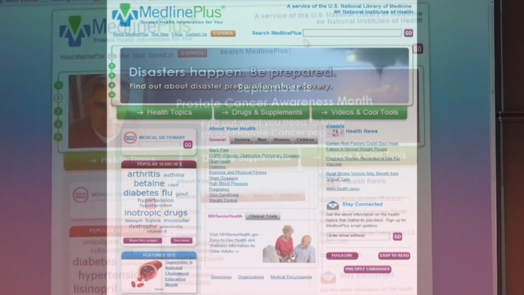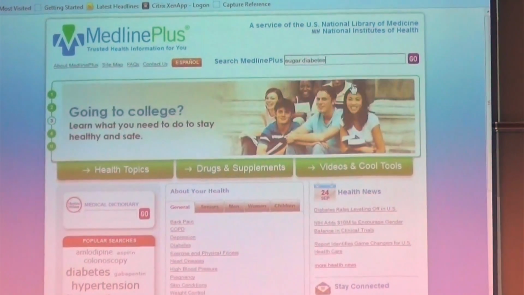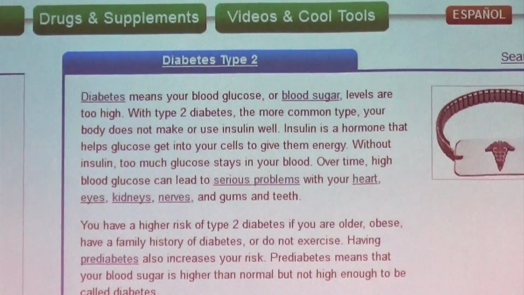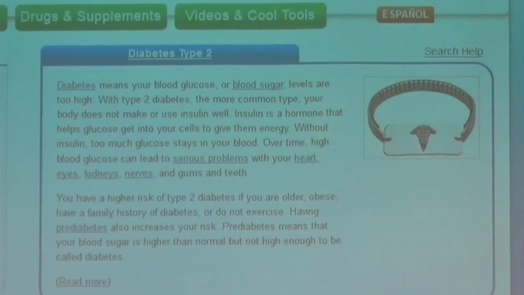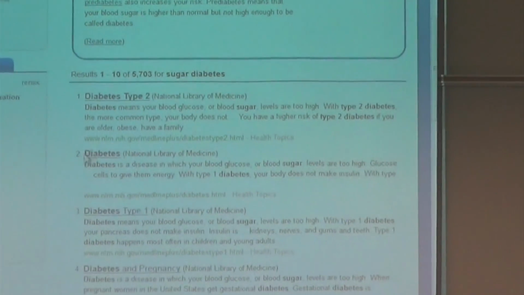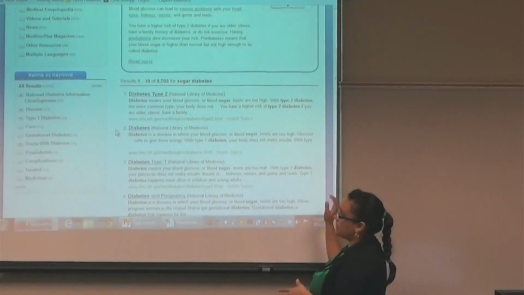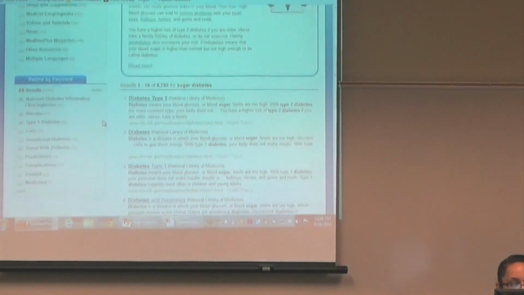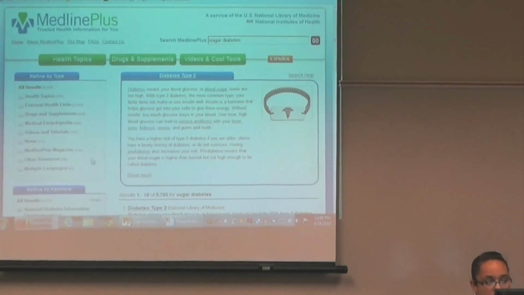What's nice about Medline Plus is that you can search it almost like Google, so you've got your search bar here, and you can just type anything in, for example, diabetes in this case. So sugar diabetes, and you can see here that it's going to give me a mini overview of what I've typed in. Very simple, kind of easy to understand. And as I scroll down, it will give me a list of links that are all reliable, trustworthy, that link either out of Medline Plus or within Medline Plus and give me more information about this particular topic. Off to the side here, you can refine by type. So you can look at, for example, this specific subject within a medical encyclopedia or even within the news.